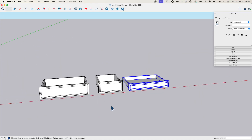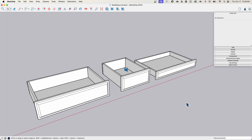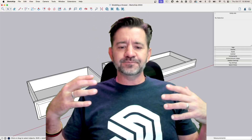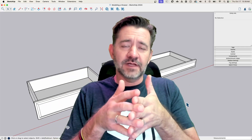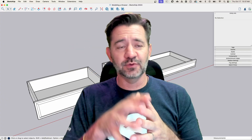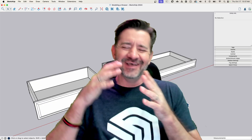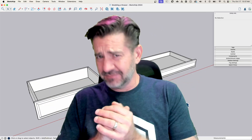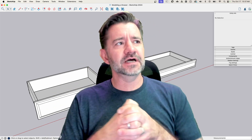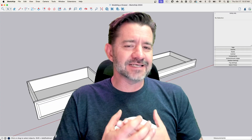I think I got everything that was mentioned — actually, one more thing. A comment from the first video asked: when you put dovetails in the first piece and you overlap the second, couldn't you use solid tools to trim that? That absolutely would work. I drew lines and push-pulled instead, but you could definitely put your dovetails in one piece and use Trim to cut it out of the second. Either way works, and we've done a couple of other videos just on dovetails so you can check those out.